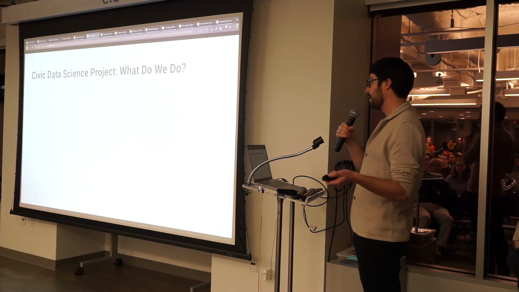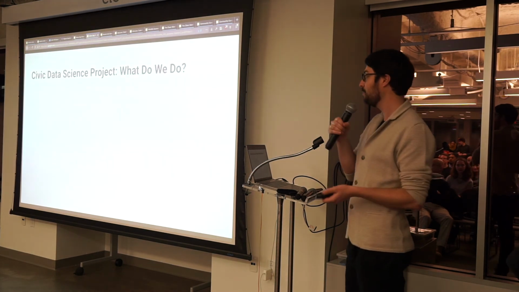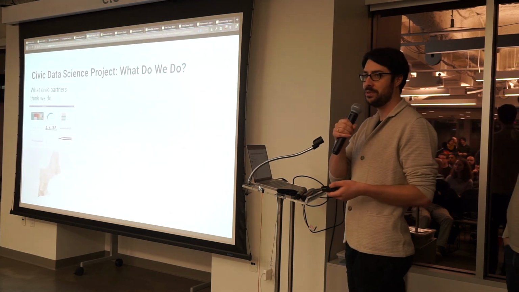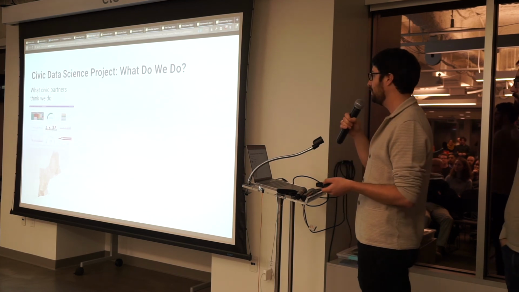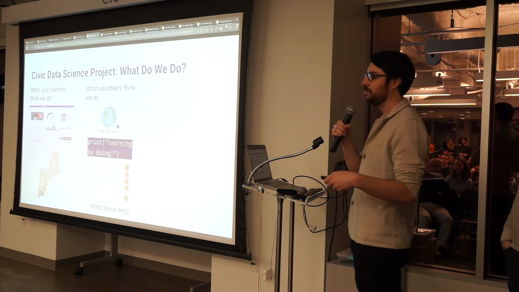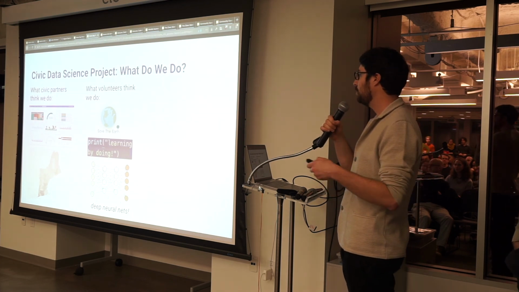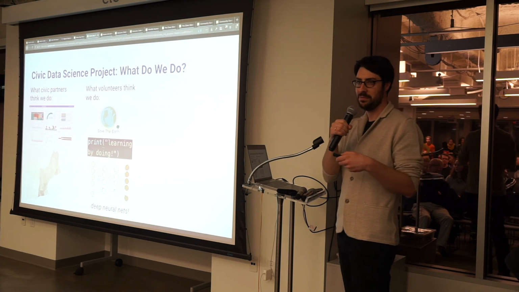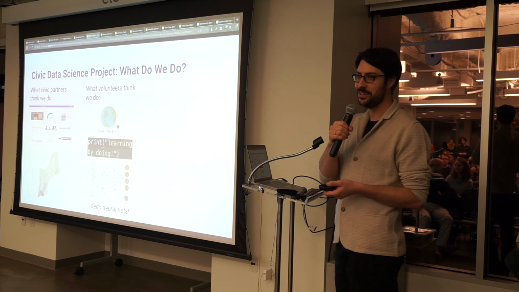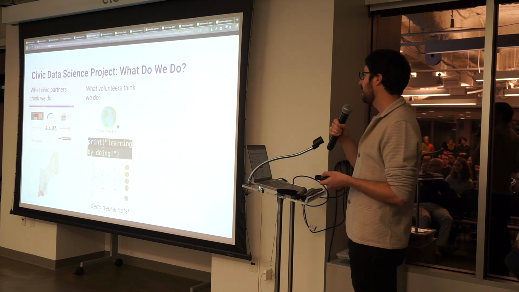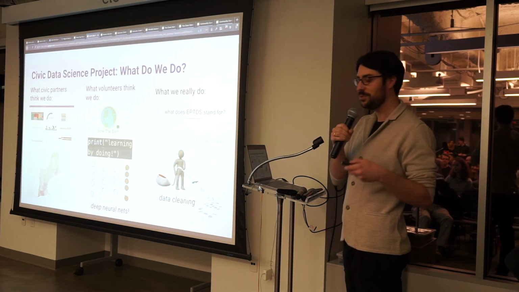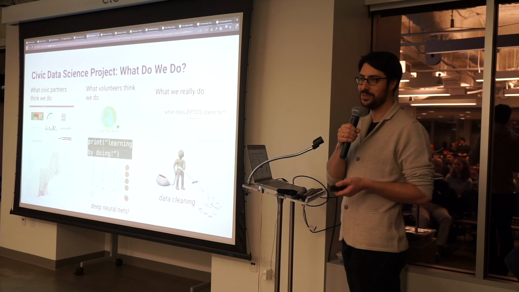So we are a civic data science project. So what is that, or what do we do? Usually civic partners think we build dashboards and draw pretty maps, and the volunteers that come on Tuesday to the hack night come because they want to do social good, because they want to learn by being in a project, and sometimes they come because they want to apply cutting edge deep learning networks. But what we usually really do is clean data and do research.